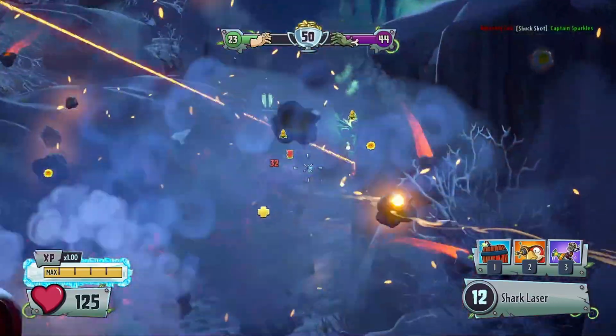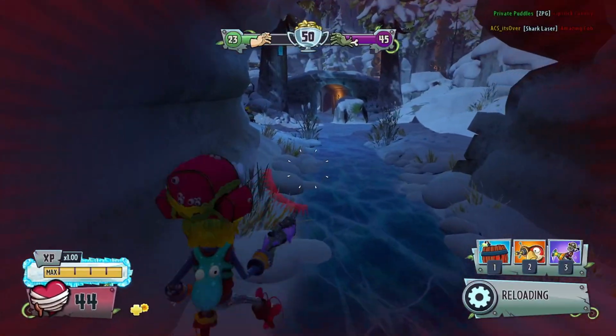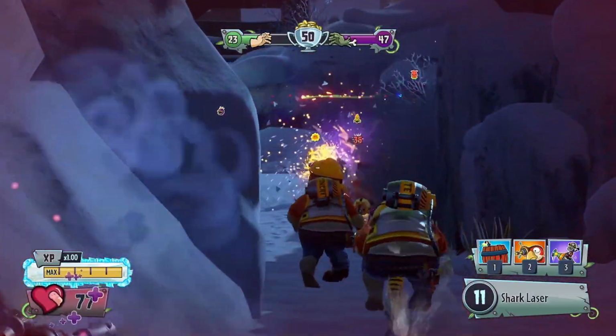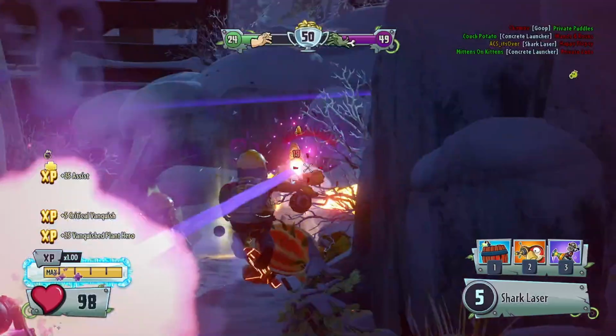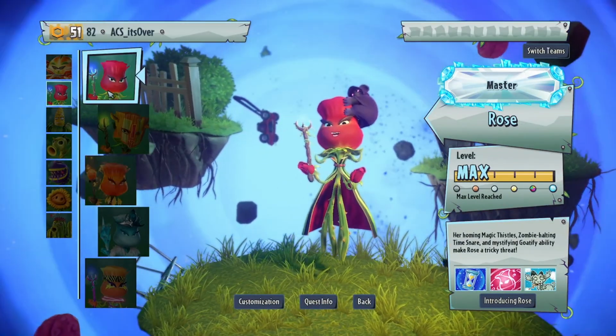Our first game, we just did really well. We were just playing well, and we just beat the other team. Not sure what the exact scores were, but we just won. Our second set that we played, they ended up forfeiting. So we take those, and it gives us plants. Very W. Alright, so the first plant we're going to be trying is Rose.